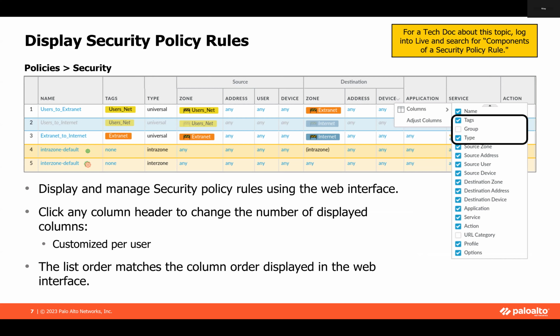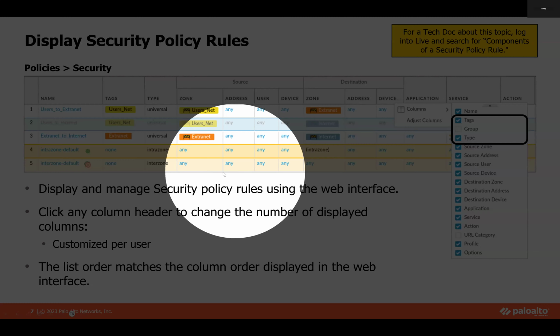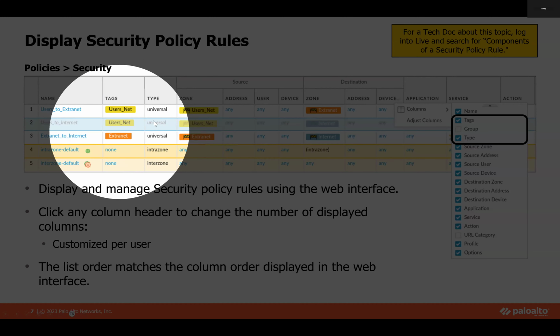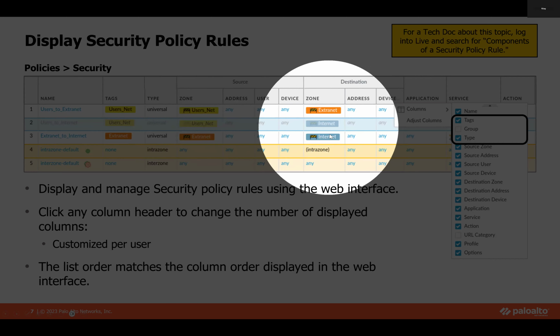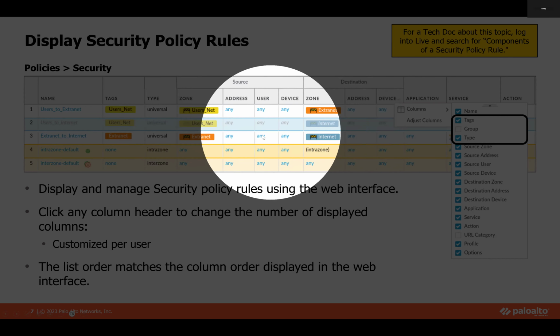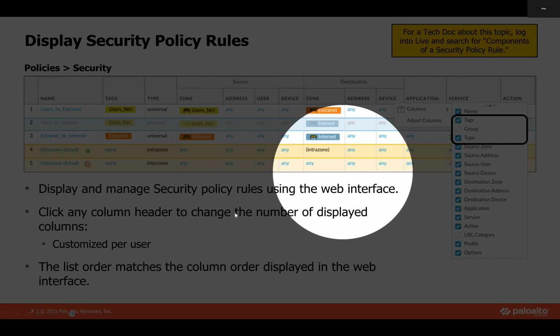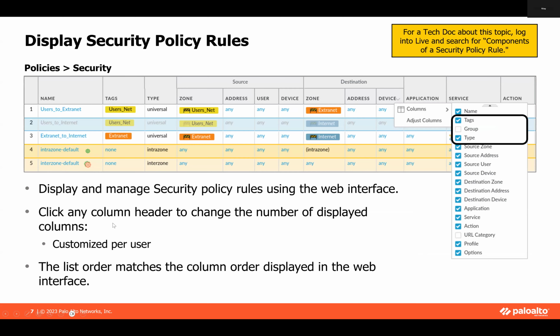So to take a look at our security policies, we click on policies at the top, click on security on the left. And from there, we can manage the amount of columns and the information we're going to see. Typically, what you're looking for the most is going to be these tags that we can set up. And then you would filter out on this source zone, as well as this destination zone on this side as well. And again, you can set up all these other ones in between. This can be customized per user when they log in. So adjusting these columns, etc. You can get rid of them if you don't care.